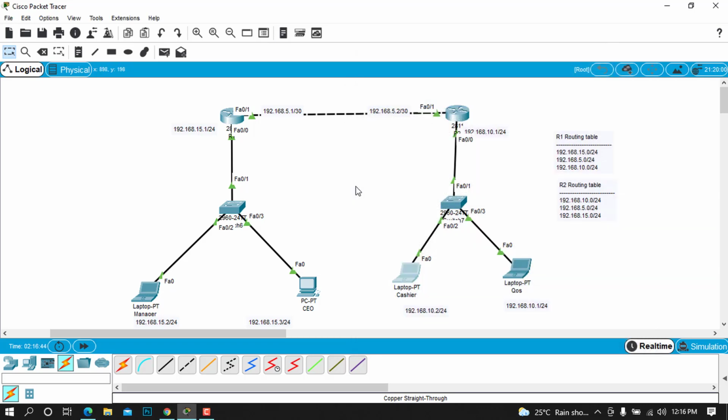I hope guys you get the sense and the logic behind these static routes. This can be very useful when you are configuring a small network, but when you have a big network, it can be a bit of a challenge to go on each router and configure this in a static way. That's why we are going to make a series on how to use routing protocols, and this is the video that I'm going to do about another routing protocol. You can go ahead and click on this one.